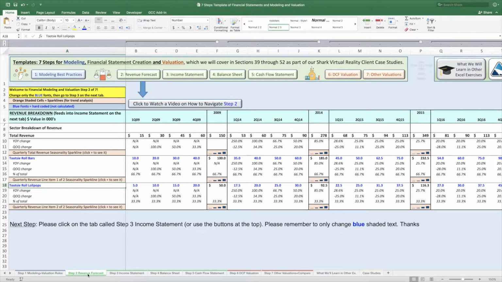So the next step for you, please, is to watch the next lecture, which will be a case study on you creating Tony Shark's virtual reality company revenue forecast, okay? And again, we're doing everything top down in this course. Eventually, we'll get down to earnings, in a couple of steps from now. Okay, so I hope you enjoy case study number 1, which is the next lecture.